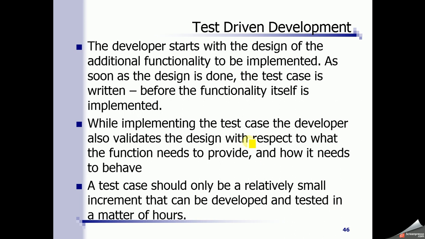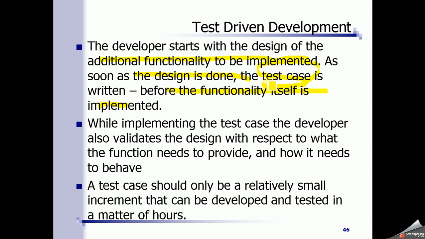The developer starts with the design of the additional functionality to be implemented. So the developer in every iteration will start with the design of the use cases. As soon as the design is done, the test case is written before the functionality itself is implemented. This is the main philosophy behind test-driven development, that after the design, we do not go into the coding phase, but we develop the test cases.